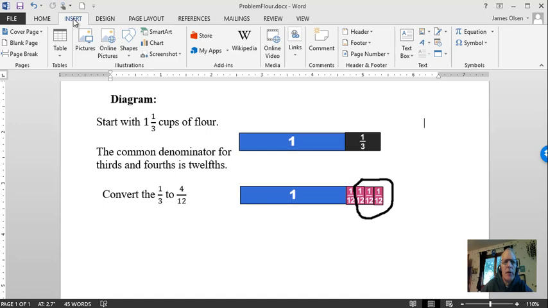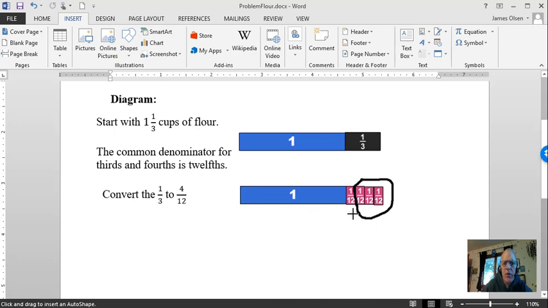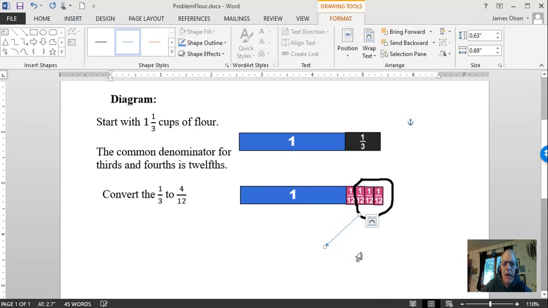So I'm going to come here to Insert, and I'm going to want to insert an arrow. If you come to Shapes, there are a whole bunch of shapes here: rectangles, ovals, arrows, and so on. I think I'm just going to use a basic arrow here, and I want to have this be takeaway.